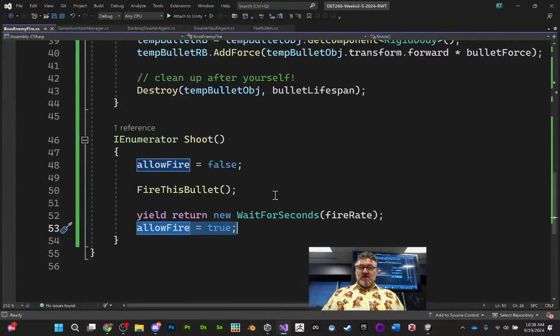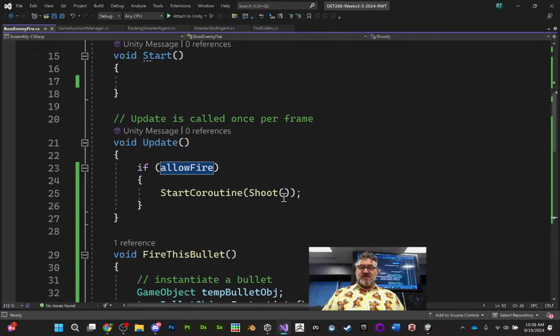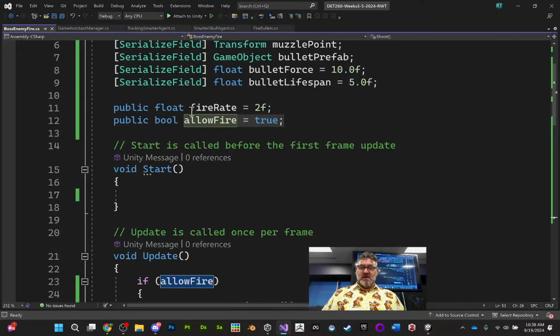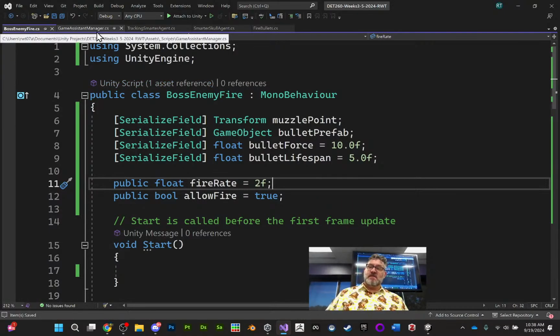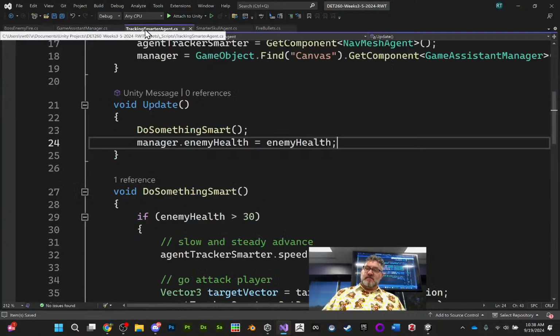Let's look. We can just change this. The float for fire rate is already fully exposed. So we get boss enemy fire. Gotta find it, but I can just drag it in there. Yeah. Let's do that.